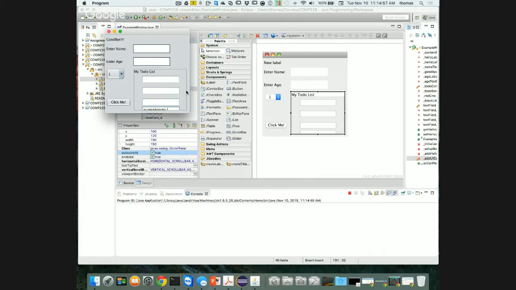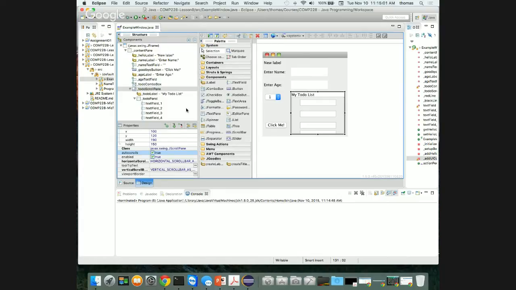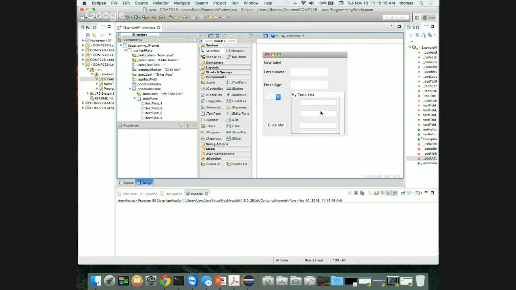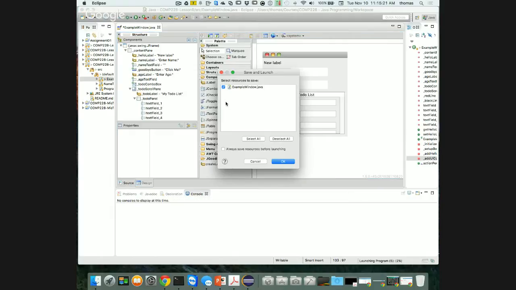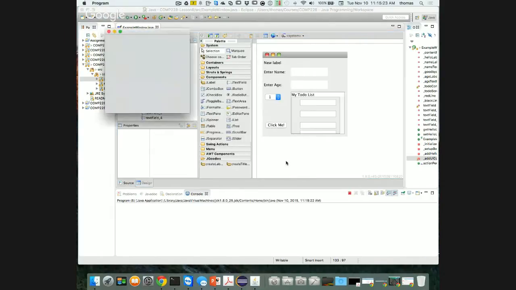Set the vertical scroll bar to be always visible. All right. So here's my vertical scroll bar, always. I want to always have this vertical scroll bar on. Notice how it changed my layout. My layout added this little piece here, right? Let me run that and see how it works. So I have my vertical scroll bar, and now I have this, but I still can't get in there.